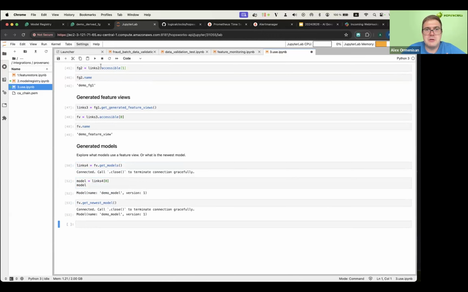So you can use this provenance to, for example, see the usage, which is the most used feature group in your own feature store. Or, for example, as a work in progress, there is a feature coming where you could look at, if I delete something in particular, what else would I impact, right? If I delete this feature group, I would also impact a particular feature view that's generated from it. Do you really want to do that or not?